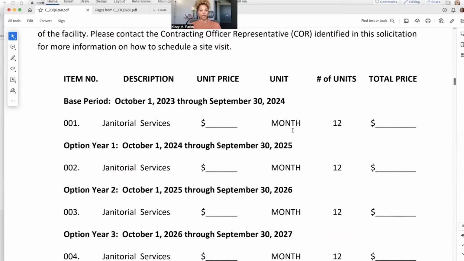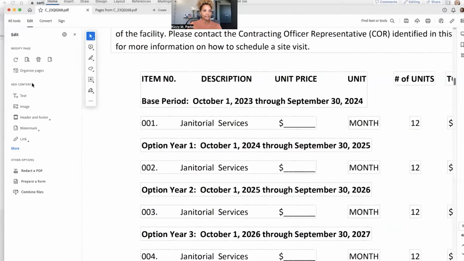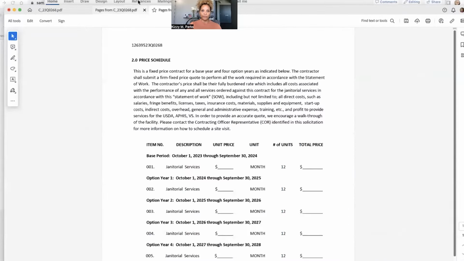You would only charge them $1,000 a month. Whatever your numbers are, make sure they include everything. For instance, if this requires special type of products or special type of gloves, include all of that in your pricing. Once you have your total, you simply divide it by 12 and put it there. That's easy.